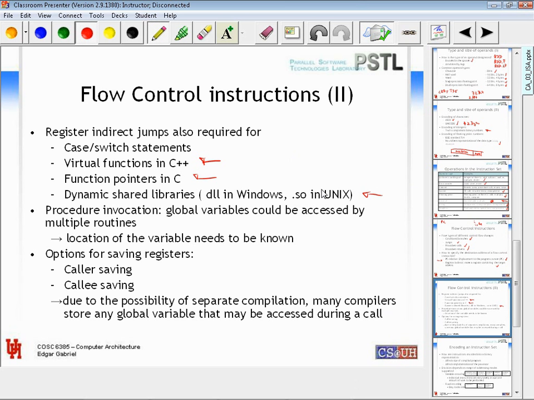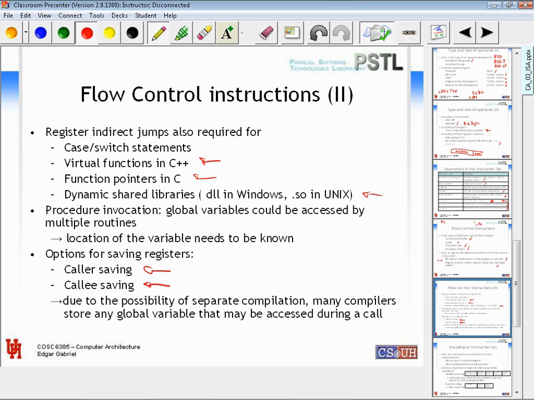That is called caller saving. Or is the procedure that just has been called responsible to make sure that all the registers which now contain contents of variables of the previous procedure are stored, in order to be able to restore those values after this procedure or function has finished. So depending on who is doing that, we're talking about caller saving or callee saving.